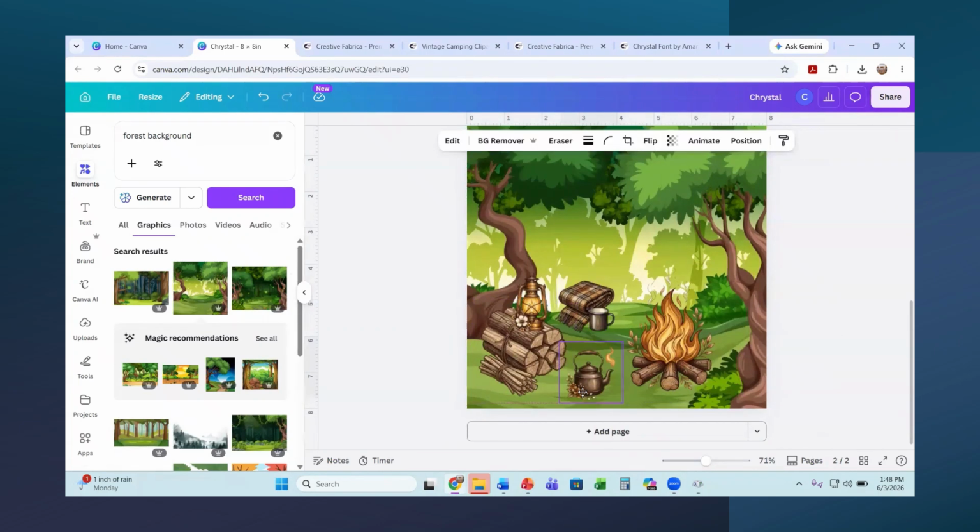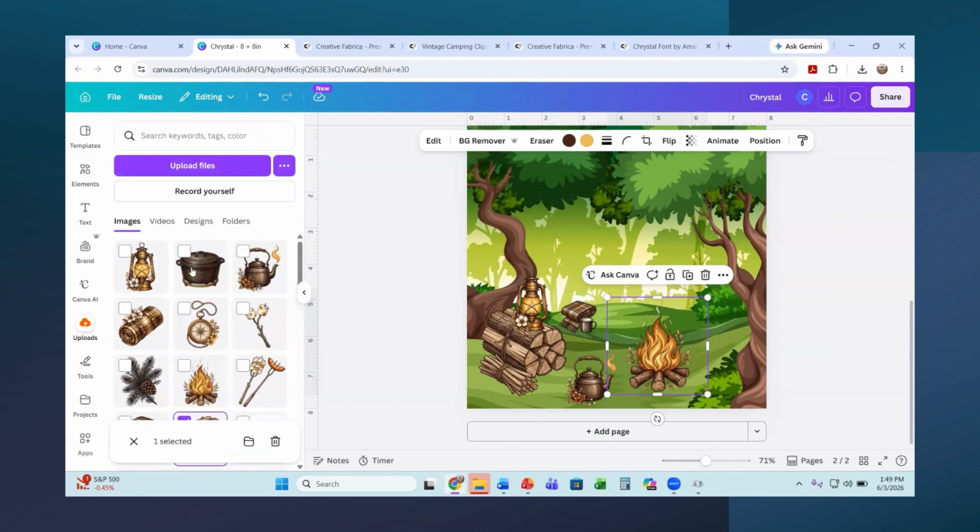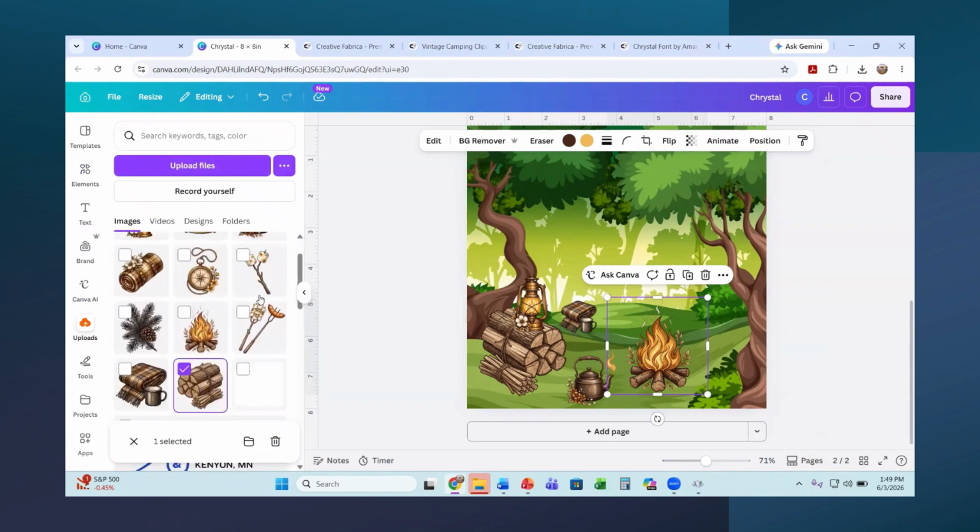Now we can get this going a little bit better here because I can get everything that I need more organized and laid out a little bit better so that that looks like it's a little bit further back. Shrink that fire down a little bit, move that here, and let's see, what else can we find in our uploads here? Oh, we have a pot. Let's see if we can find, oh, these are cute. I got to put these in there. So let's add this in for our design, our s'mores here. Go back to my uploads.